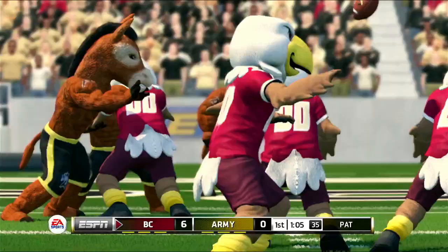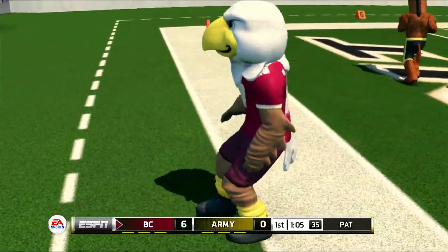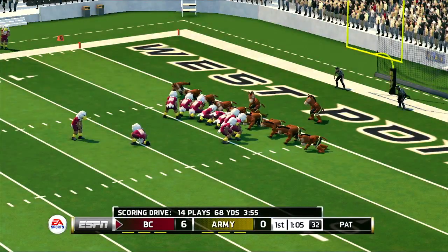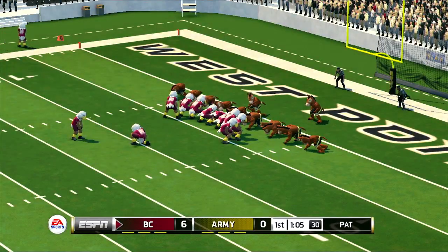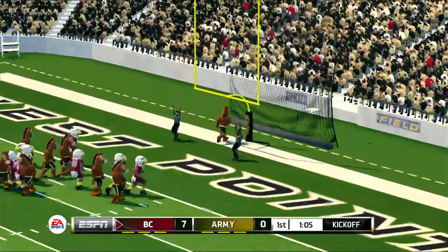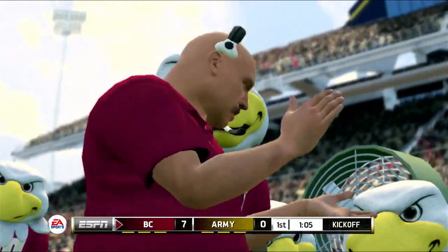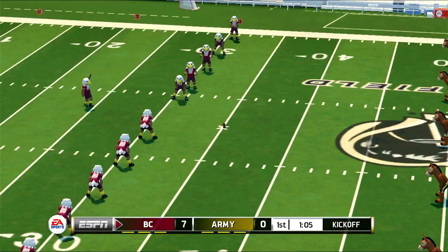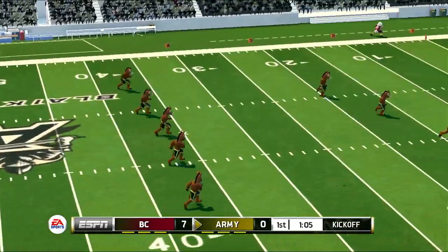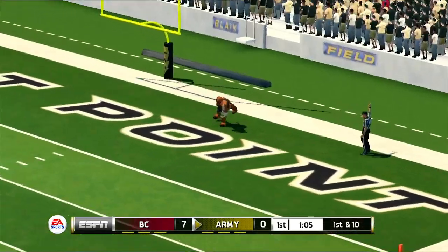Tight end. This guy can play some football. You bet he can. He's such an all-around player. He's just as good at blocking as he is at catching the football. And he hits the PAT. So a 14-play, 76-yard drive, and they get it in for seven. An amazing drive for this offense. Outstanding execution. If you're the defense, you've got to do something to try to change things up to get this quarterback out of sync. So our score, 7-0.